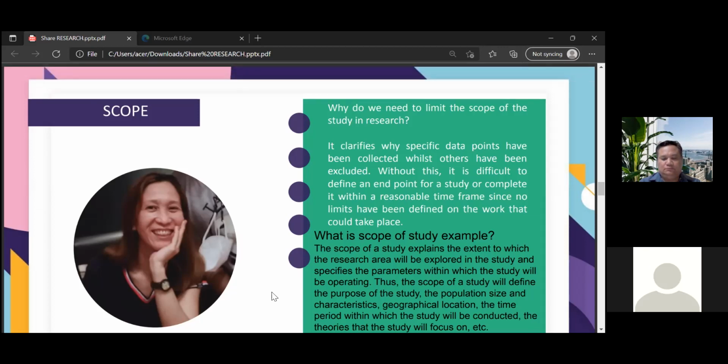For example, your study is about online personal banking, but it will not be possible for you to cover all banks, di ba po? And all individuals who use the online banking systems. Napakadami po nun kung magiging specific po tayo. Therefore, you can maybe specify that your study will cover 100 people of one particular area and examine their use of online banking system. So we must focus on at least 100 persons.